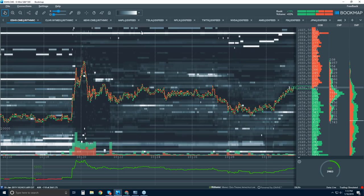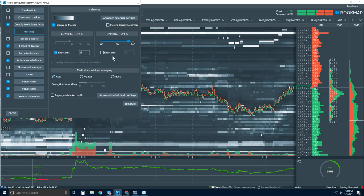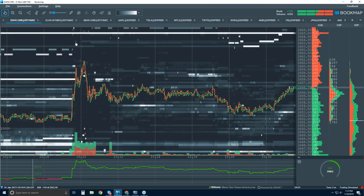This is what Niels looks at in Bookmap — he's got the colored heat map. This is the setup he likes. He has very extreme settings on the cutoffs on the volume. If you want, you can set it to high, and then set the lower cutoff — set the exact size to around 200 — so you can only see the big ones. He's still kind of playing with different color schemes, like today using one and last week using the yellow or the red extreme one.